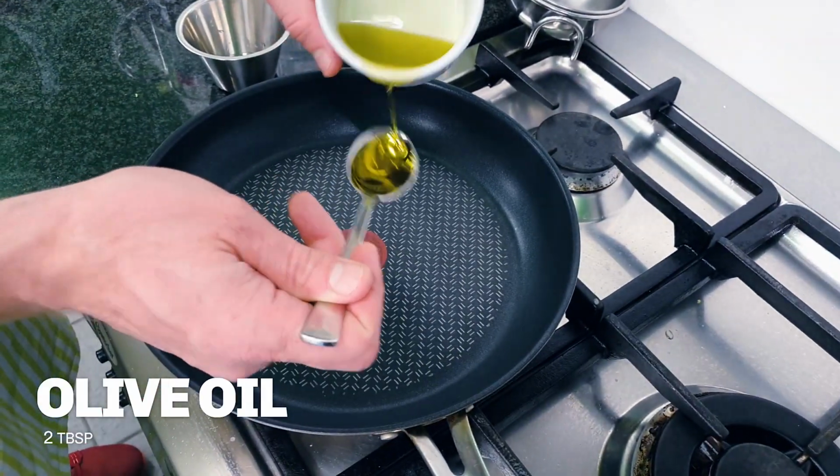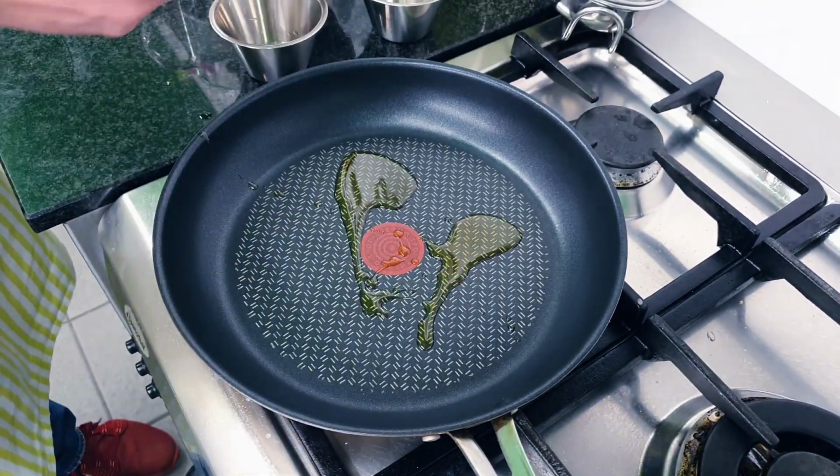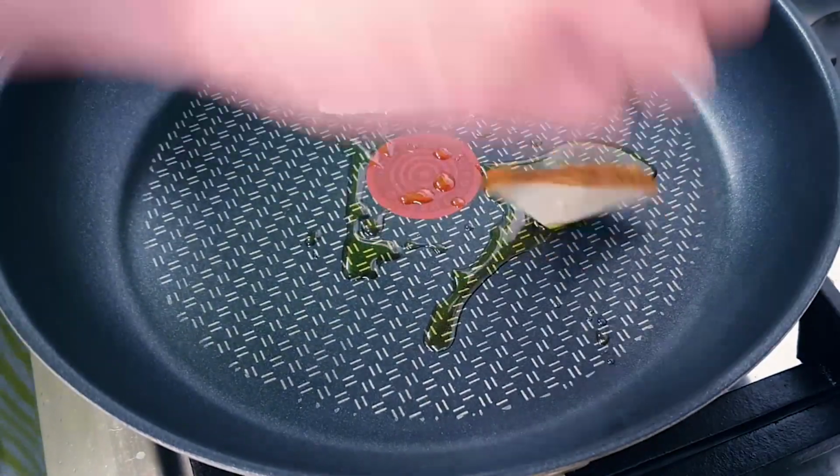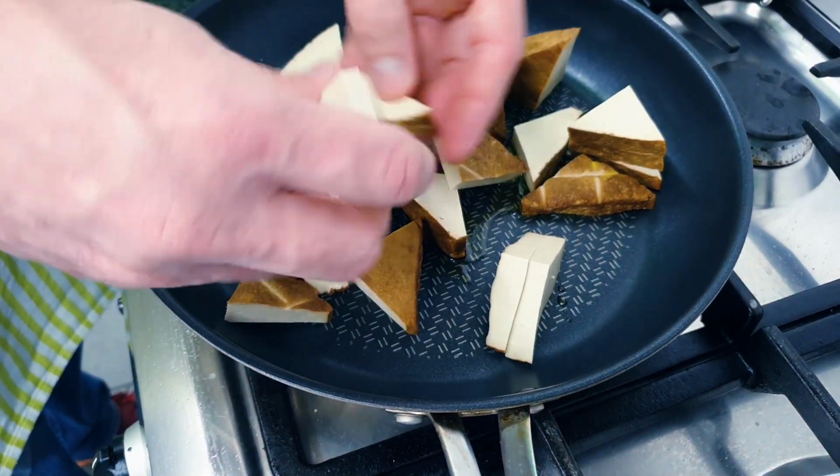Oh yes. Time for the tofu. A couple of teaspoons of olive oil. 2 will be fine. Maybe we'll add a little more later. We'll see how the tofu soaks it up. Get that on a medium heat and get the tofu frying. And that's going to fry it for about as long as the rice is cooking.